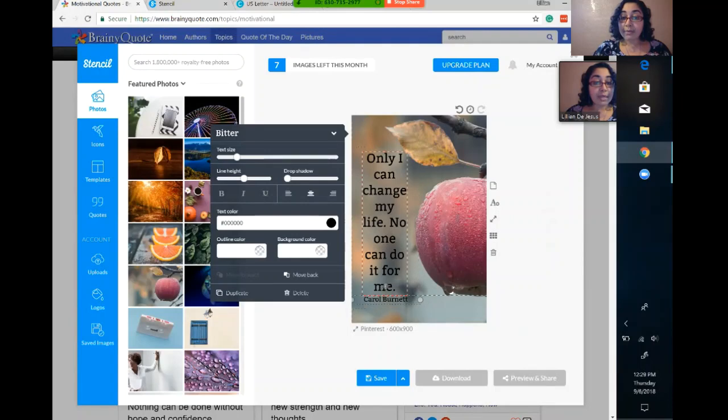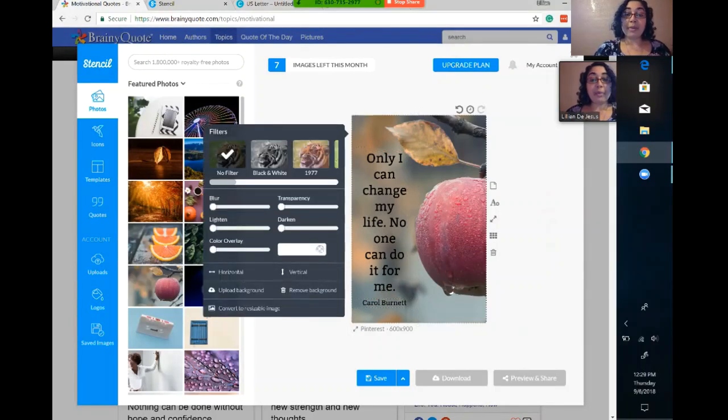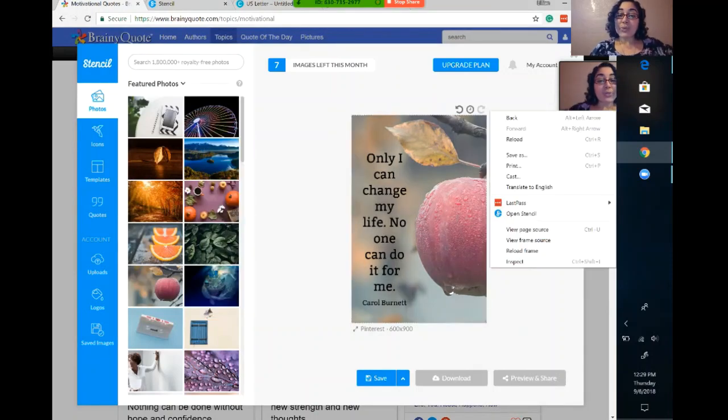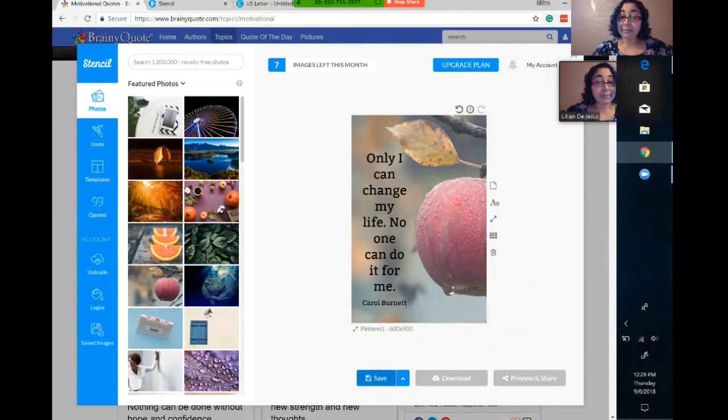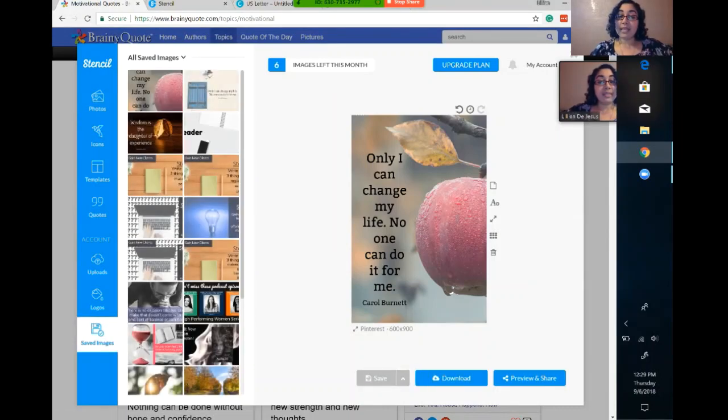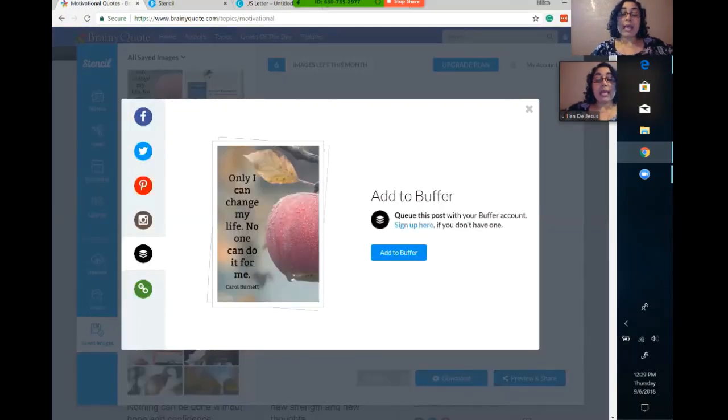I'm not going to change it too much right now, I just wanted to show you what you can do when you save it. I go into preview and share. You have to give it a couple seconds. Preview and share, and it's going to give me all of these social media options.